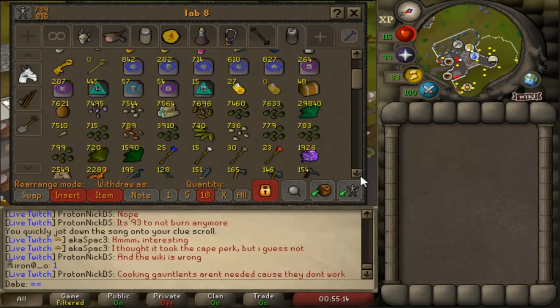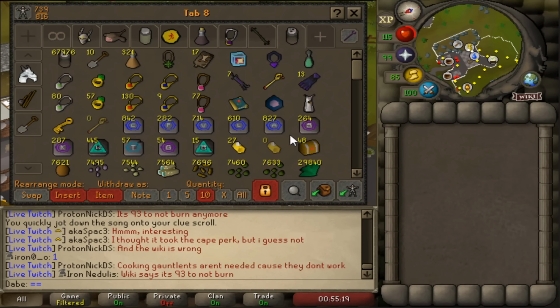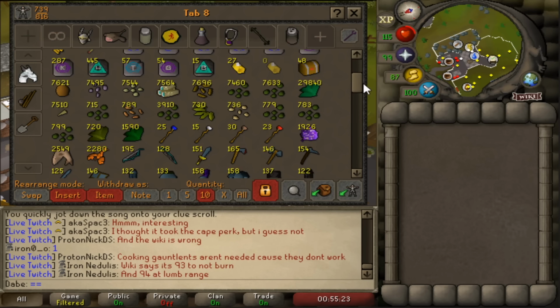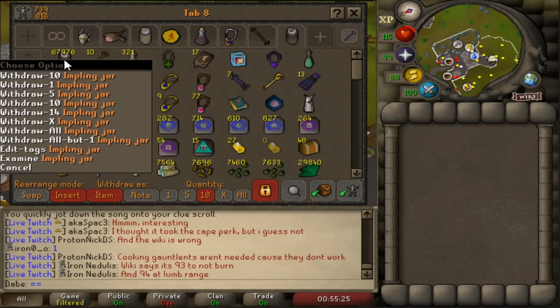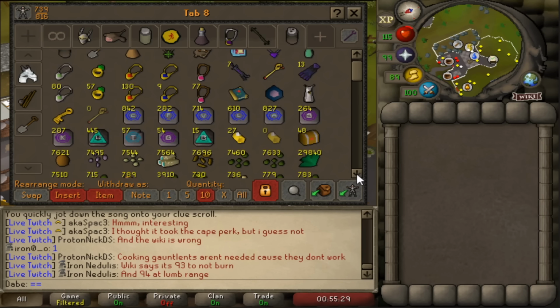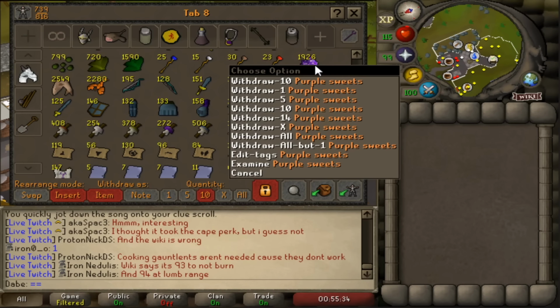The stuff at the top here is the Impling loot. I actually do need to buy some more of certain telly tabs and stuff pretty soon here. Probably some more stamina too, but this is honestly probably going to be the bulk of the money I make back. This and all of the Impling jars. Hopefully I can sell these back for like 900 each or 1k each, and that'll be a decent chunk of change. Some high amount of purple sweets.